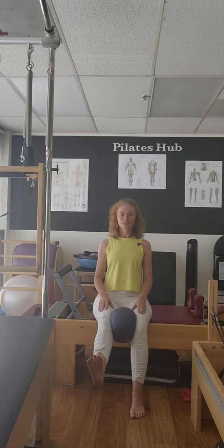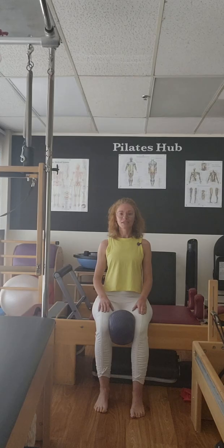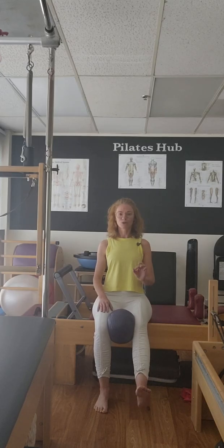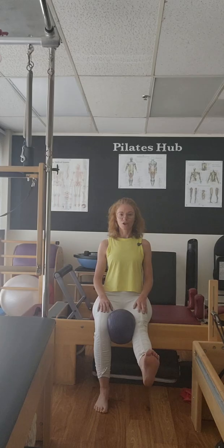8, 7, 6. Now the quads, you feel a little bit more firing. Good. And rest. Nice. Other leg, extend and bring it in and stretch. Really make an effort to push through the leg to really stretch it long out. Let's go for 3 more. And 2. Keep smiling, keep working.